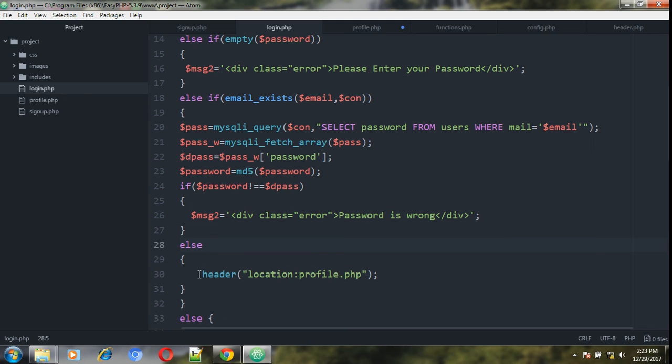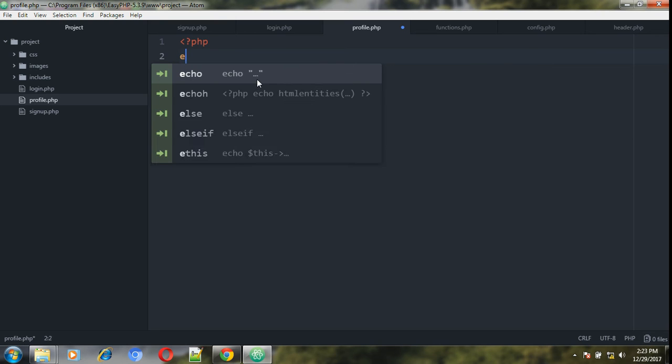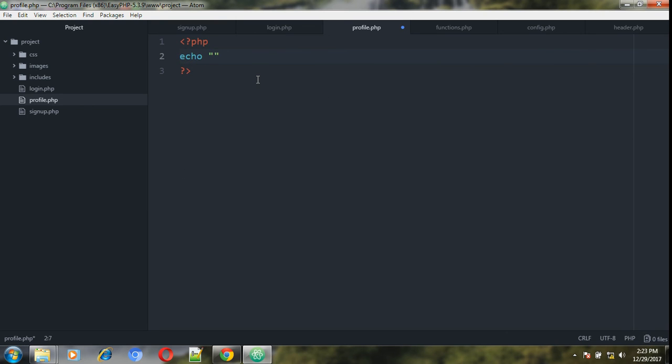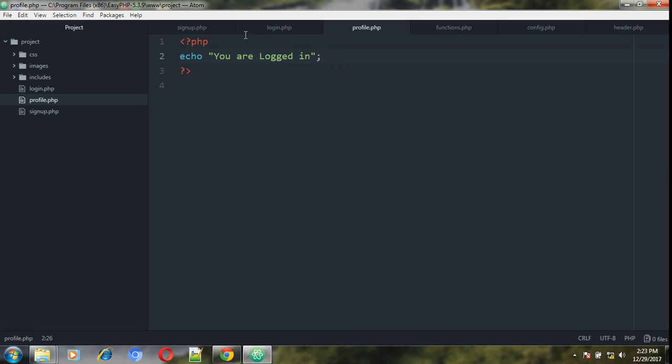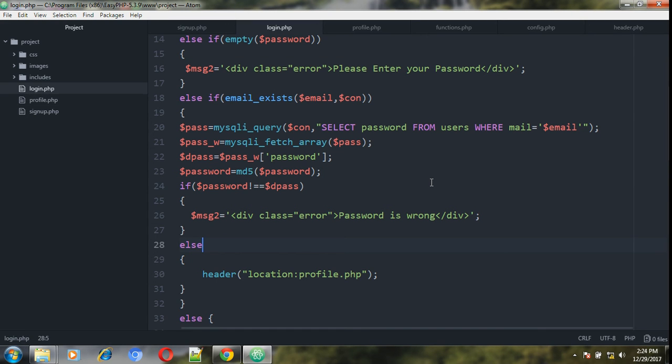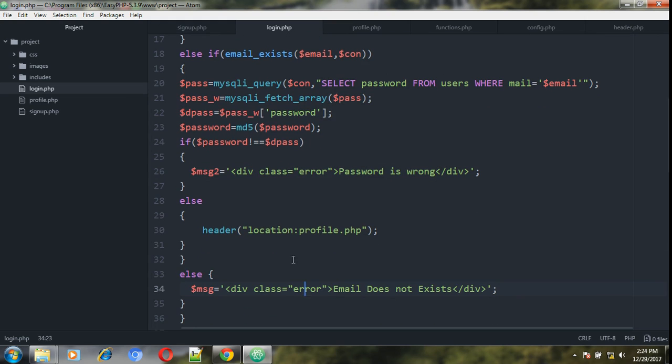The user will not be sent to the profile page, and here we will echo you are logged in. So we have completed our login page completely with validation.